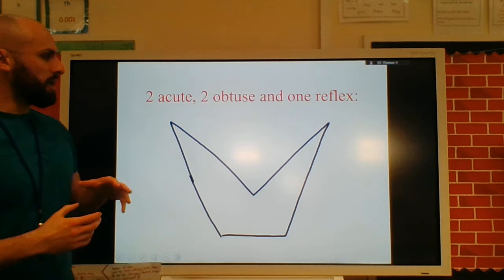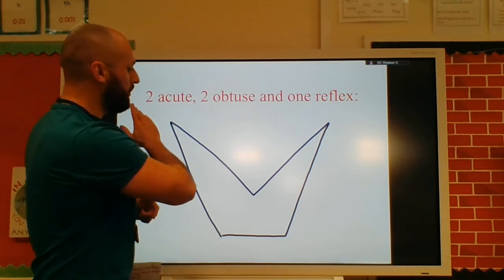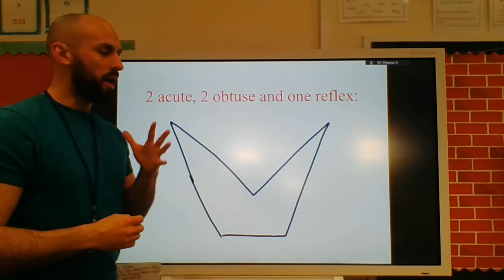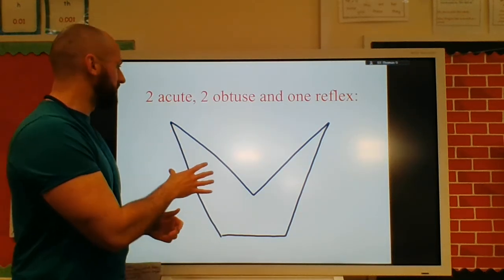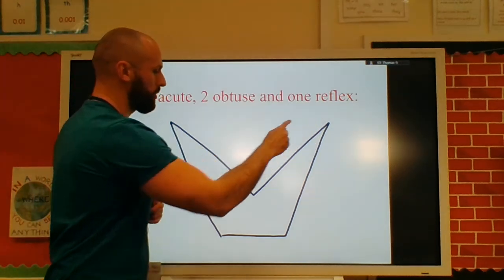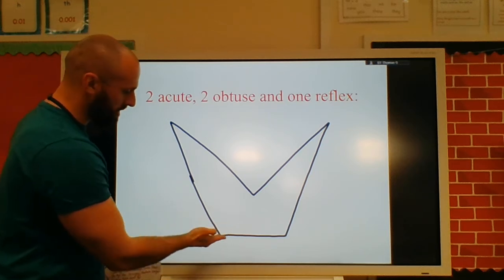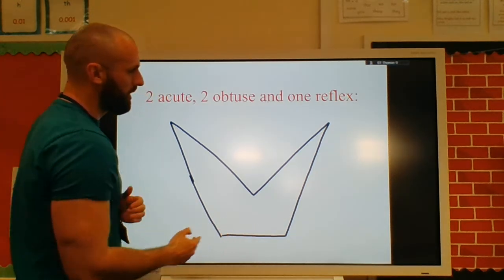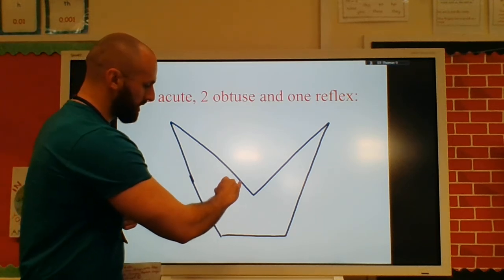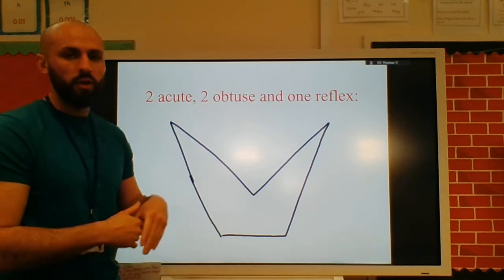So finally, you're going to be asked as well to draw some shapes with certain types of angles. And I can tell you it took me about 5 attempts to draw this here. It's got 2 acute, 2 obtuse, greater than 90, but less than 180 there, and 1 reflex angle, that's here. Okay, and remember what I said, it looks like it's cutting into the shape.